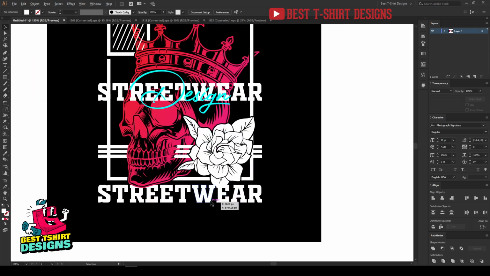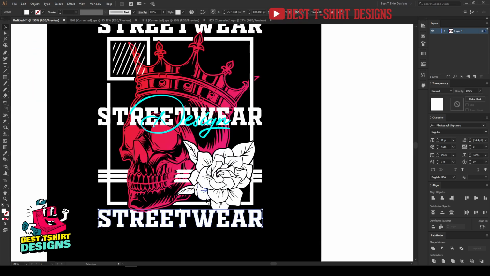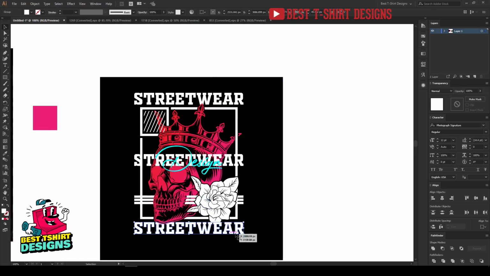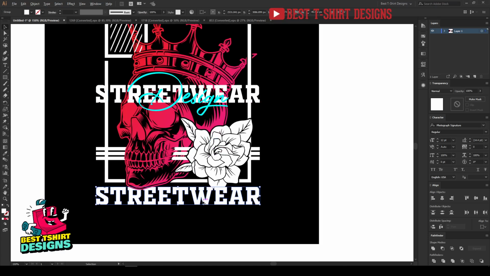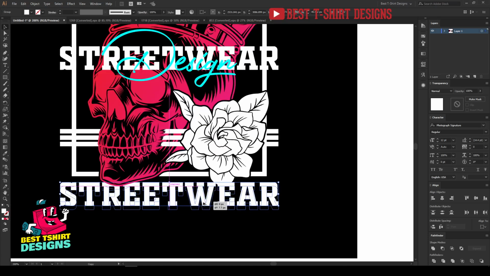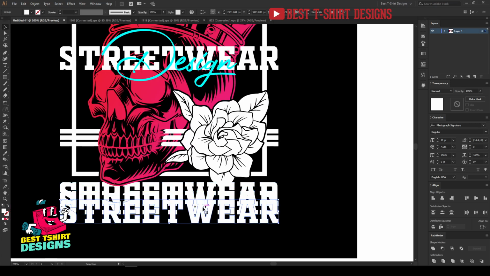Let's add some effect to it. I'm going to keep a copy there, bring a copy to something like this position, then press Ctrl D again. So Ctrl D will make them the same distance.